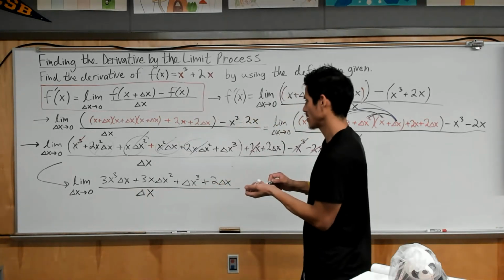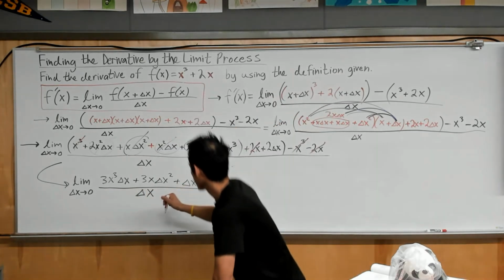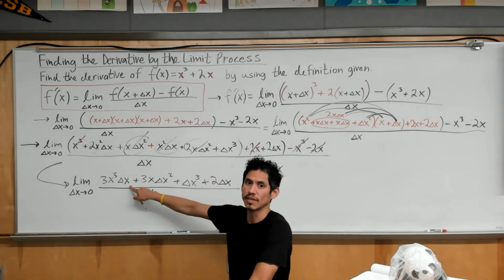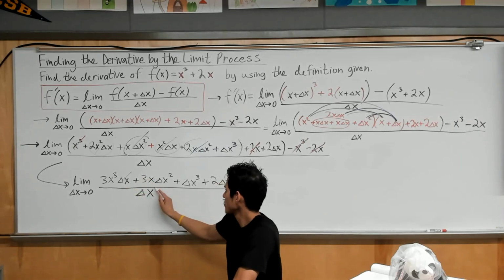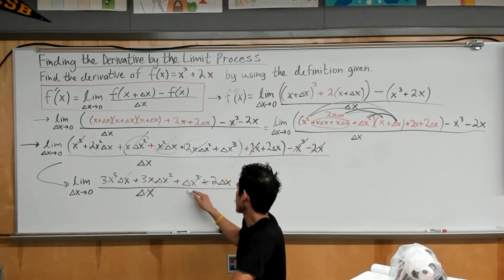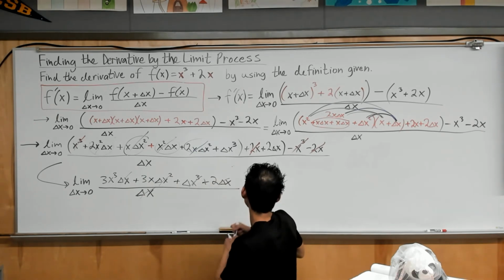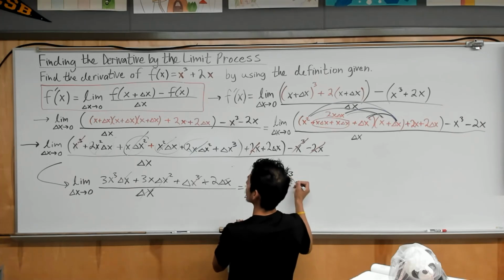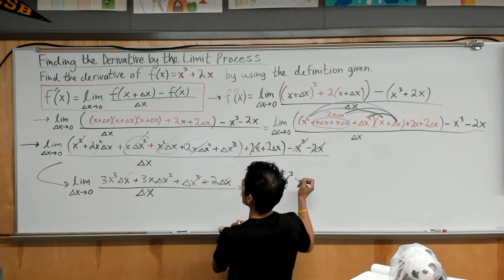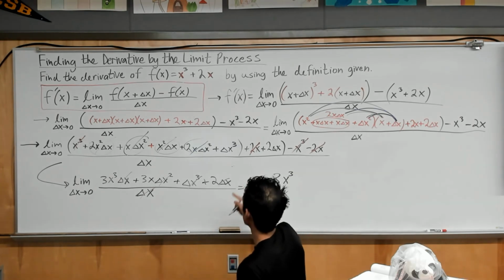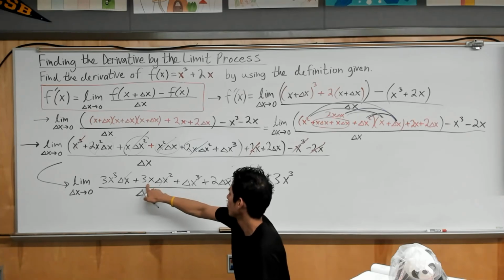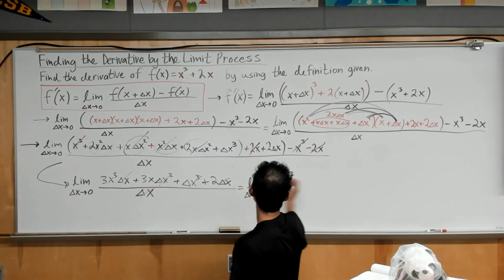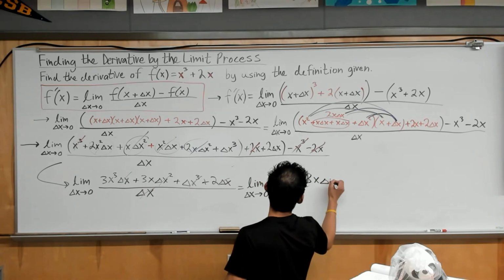All right, moment of truth. Now, you can factor out a delta x wherever you see a delta x. So that gets canceled. This powers down. Each of these powers down. So this will be equal to the limit as delta x goes to 0. A delta x cancels there, so we have 3x, plus, so the delta x goes away, plus 3x delta x.